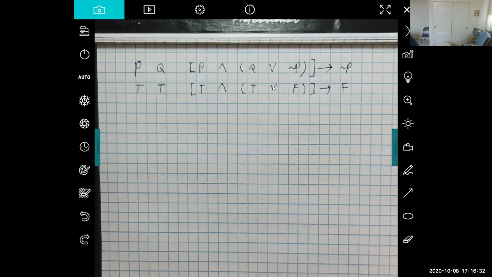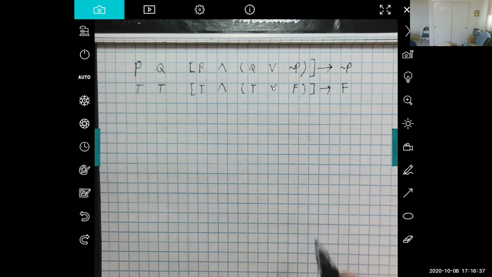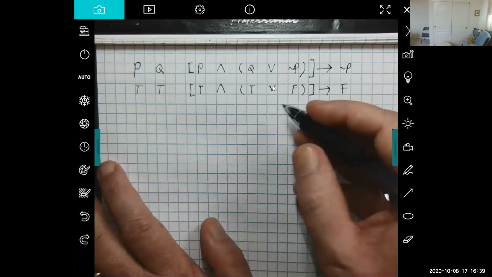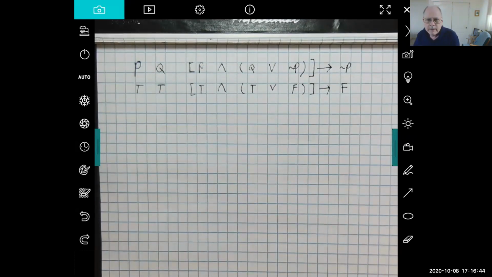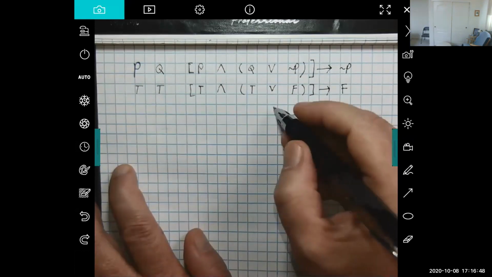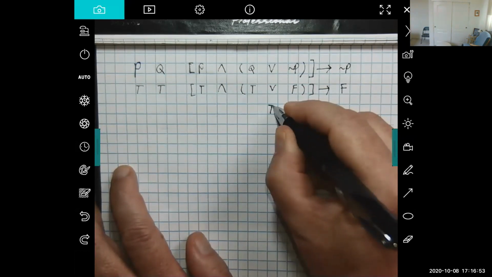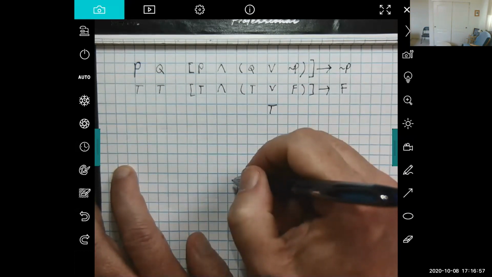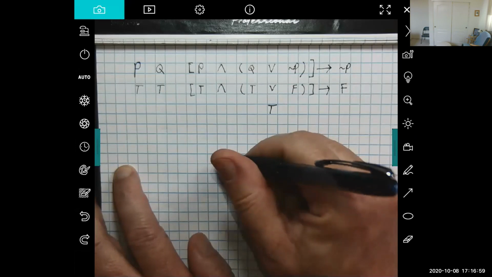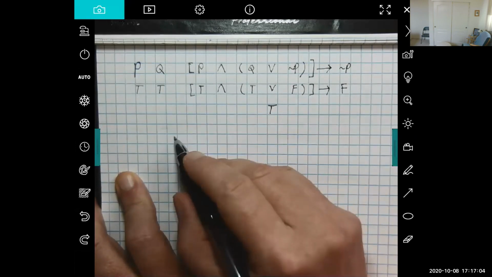One thing the book does, see, it'll keep copying. But I'm just going to do the or. That turned into true. Okay.